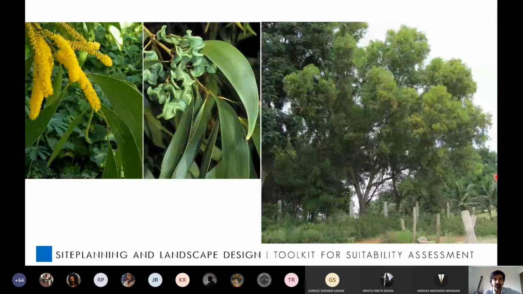The second aspect is the flowers that you see here. They look beautiful, but the stamens of these flowers trigger severe asthmatic reactions in people. I know for sure, I've had friends who had severe asthmatic problems the moment Acacia auriculiformis would start blooming. It's an automatic reaction. They don't even have to go near the Acacia auriculiformis. Even if there's an Acacia auriculiformis jungle somewhere far away, even 2-3 kilometers away, by that season they would all get affected by this. So many trees are not beneficial for humans. So understand that and respond to that.